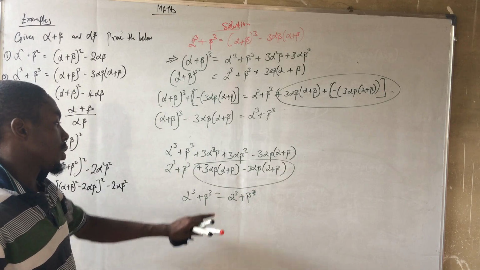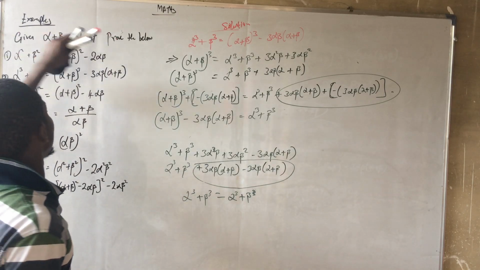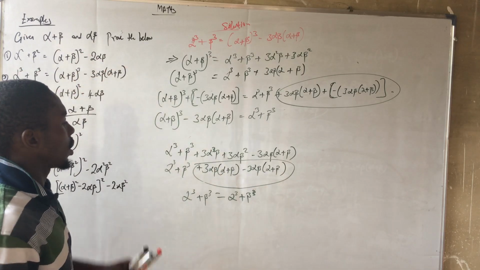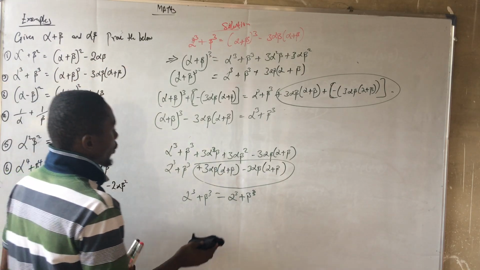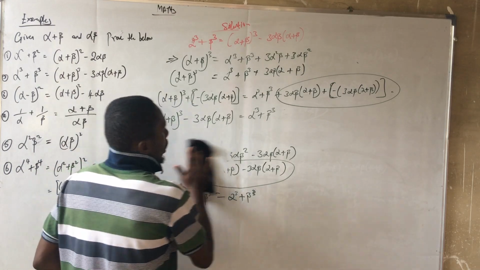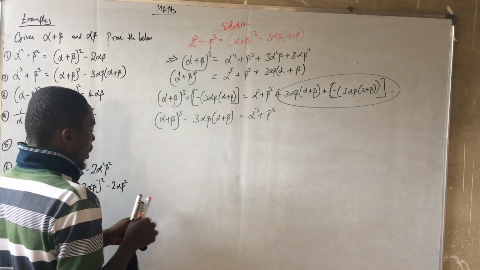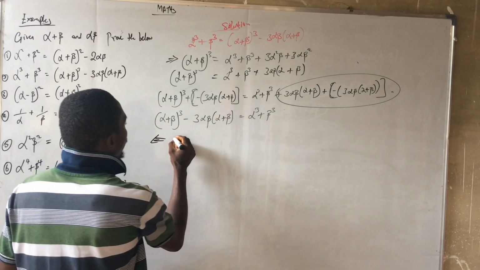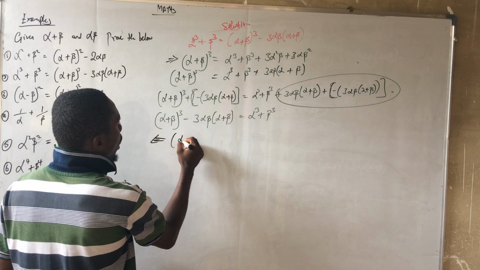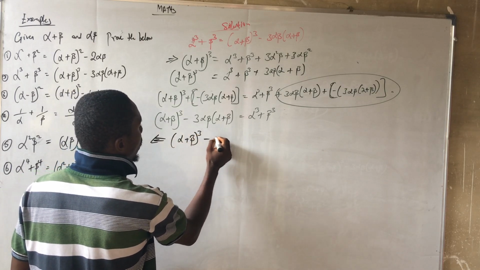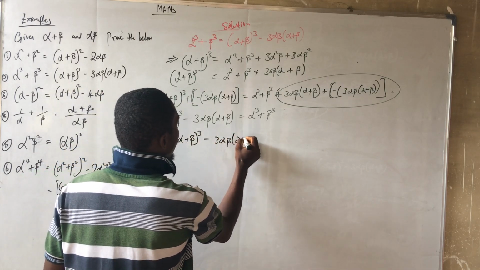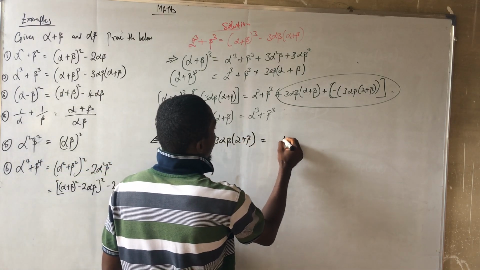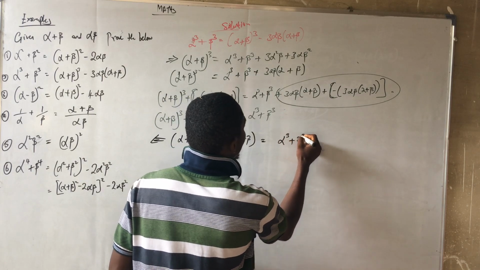So now you can use this, you can try that in number 1. It's still going to give you that this is equal to this. You get that? So I prove from the left hand side, I prove like this from here. So that alpha plus beta all cube minus 3 alpha beta (alpha plus beta). Now what am I going to do? It's equal to alpha cube plus beta cube.